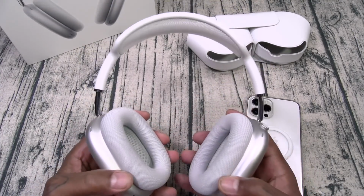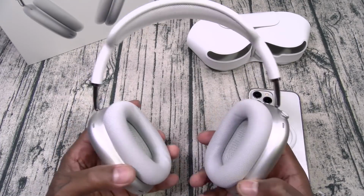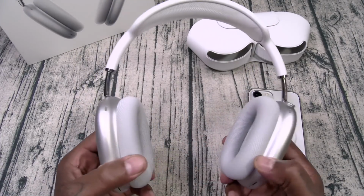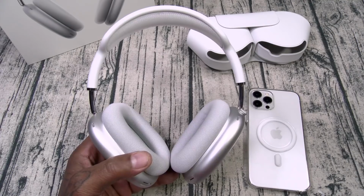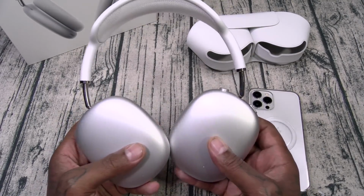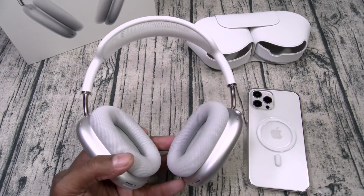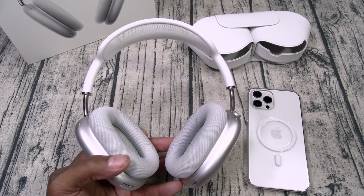When you're ready to flex and you're serious about it, these are not only about flex, because you're gonna see a lot of people on Instagram posting pictures so they can try to look like a boss. Me included, I'll probably do that too. Whatever. But these are not just about the look. I thought you was just gonna be paying a high price so you can get that Apple flex.